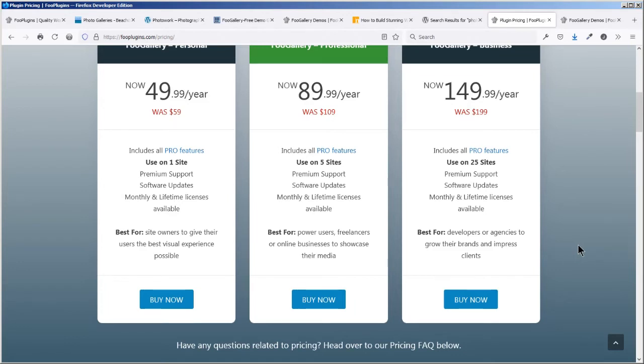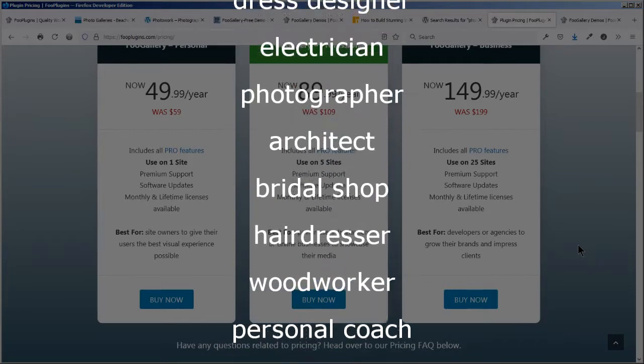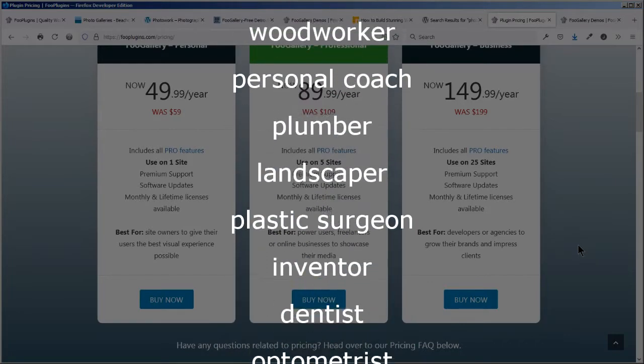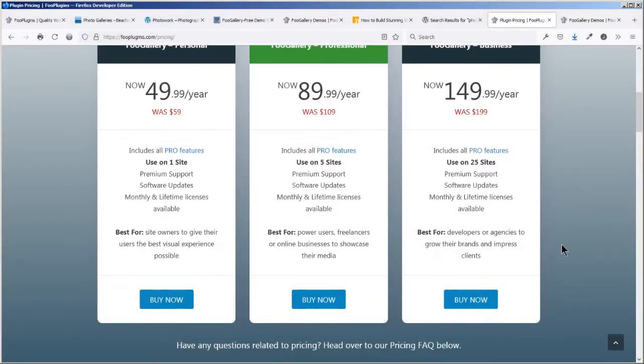But remember that the premise of this presentation is that you run an enterprise that revolves around products and services that lend themselves to visual representation. Whether you're a builder, painter, graphic artist, dress designer, electrician, photographer, architect, bridal shop, you name it, there's a good chance that this $50 investment will pay for itself in no time.